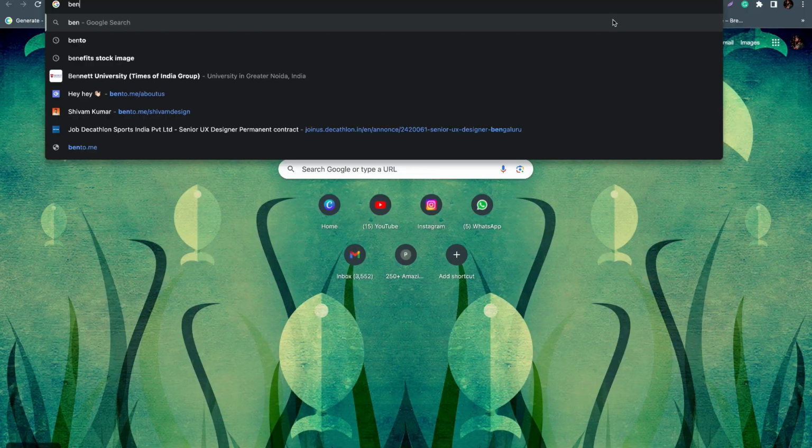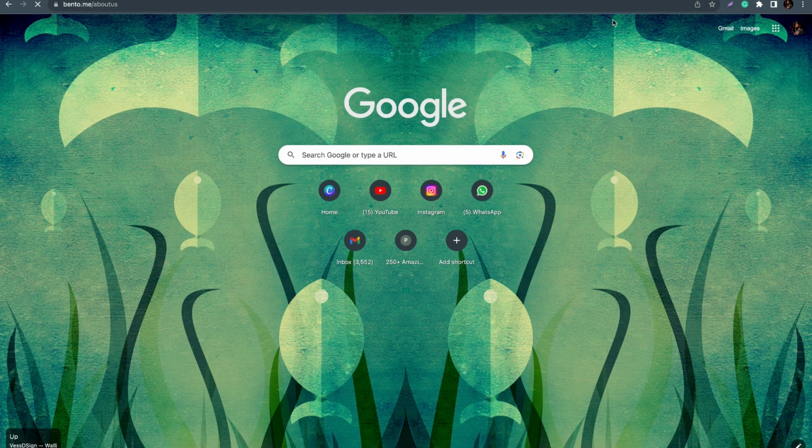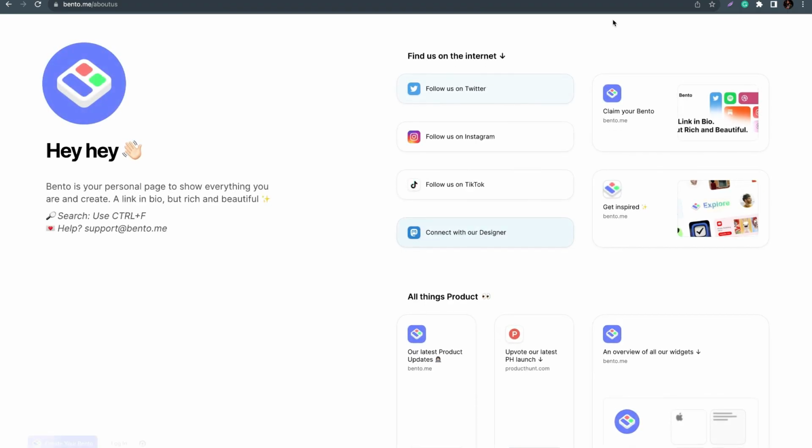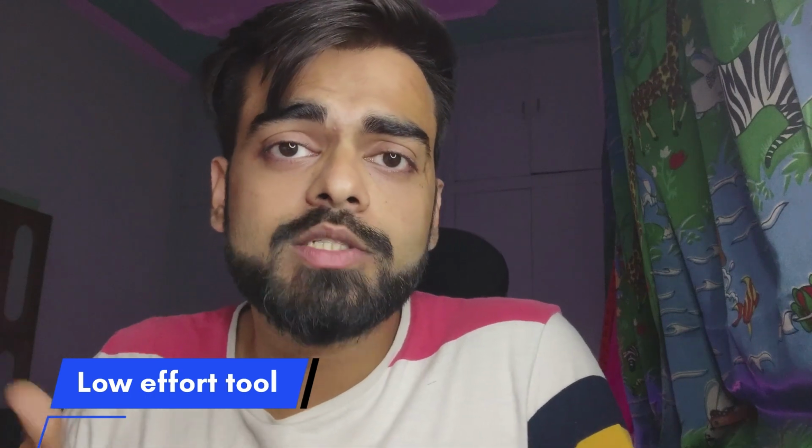Another site that I had recently discovered was Bento. So you can have a look at Bento also. Bento is a very interesting website. It is just like Notion. They have given certain sections. You just need to provide the link or the images or the work that you have done. They will make a templatized portfolio for you. I won't say that it is a very customizable portfolio, but it is good enough. It looks good and it is very low effort. So Bento is also a very good platform for you.